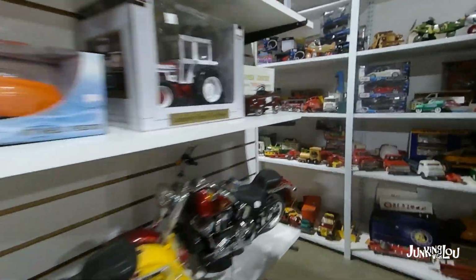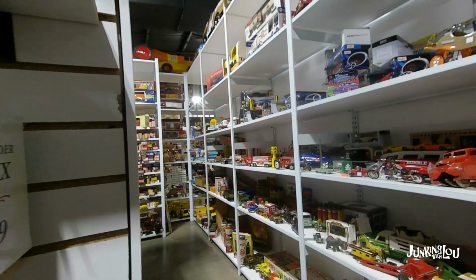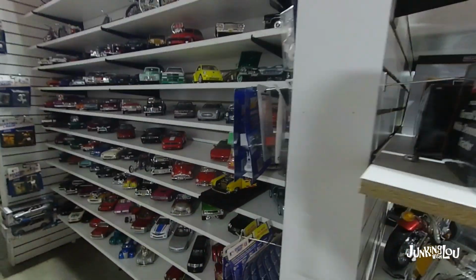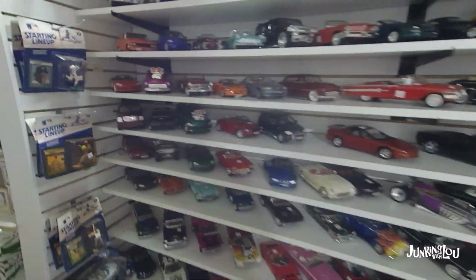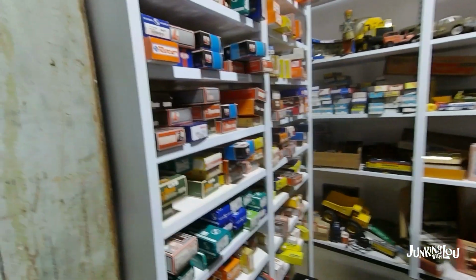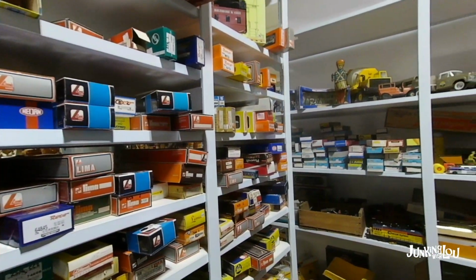And here's lots of tractors and cars. Many of them are new. There's some old ones in there also. Newer collectibles and old. Nice variety, if you collect those types of items. And even though I don't buy those types of things, we try to show a variety of items when we go into the various malls so that you know what they have to offer in case you go.